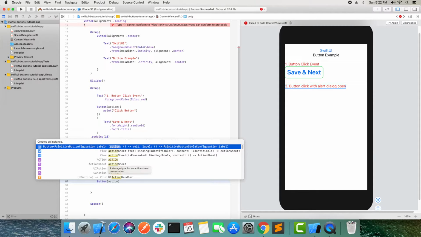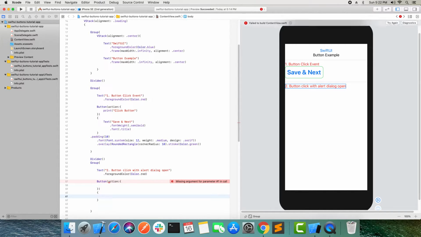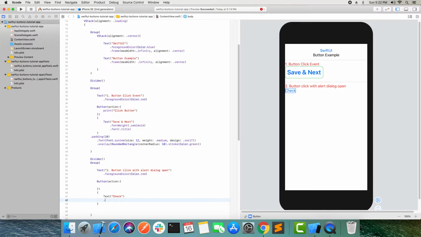Now we will create our second button with an action, and then we will set the button title, suppose test title. We can set the font weight .semibold, and set the font .title.